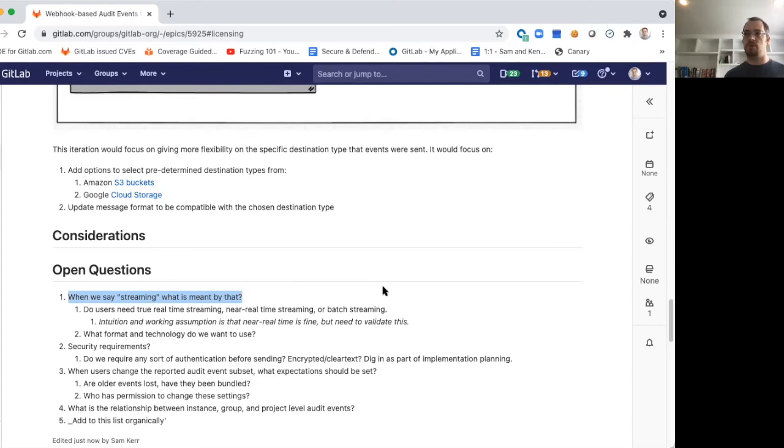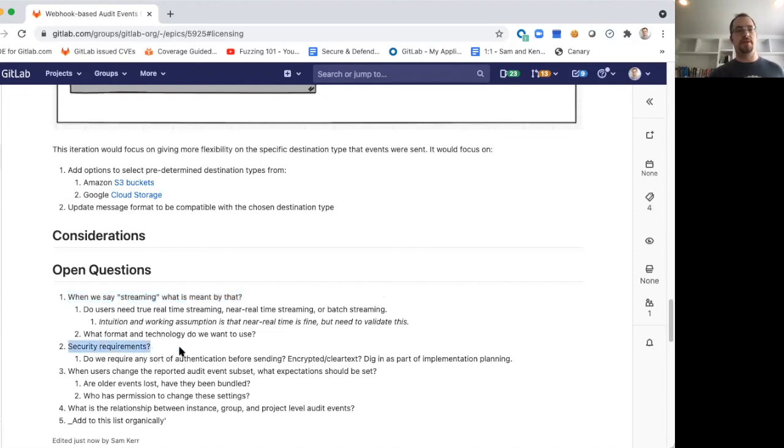Our working assumption for now is that a near real-time sort of system would be appropriate and give users the value that they need. This would allow them to drive automation based off of events as they occurred. But if there's a lag that's not substantial, but is longer than what would be considered true real time, that would be a good balance between giving users the rapid visibility they need without imposing a large amount of technical requirements for implementing that true real-time system.